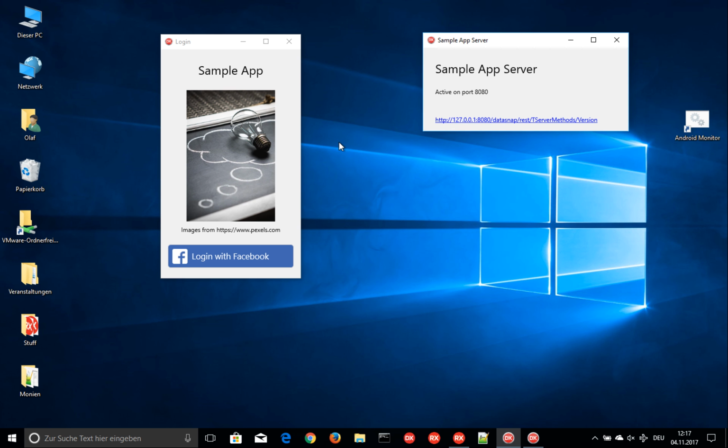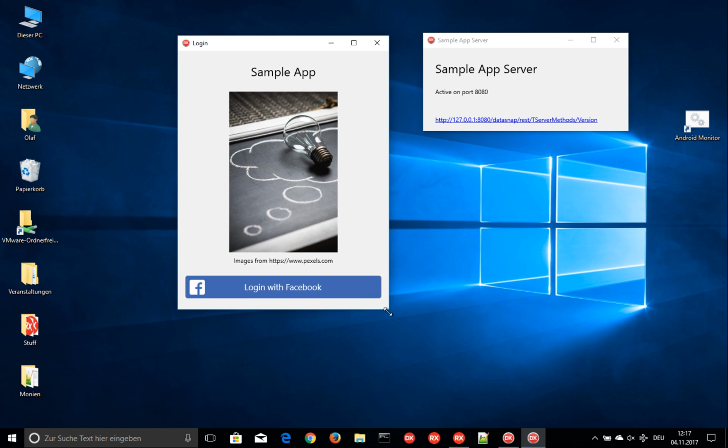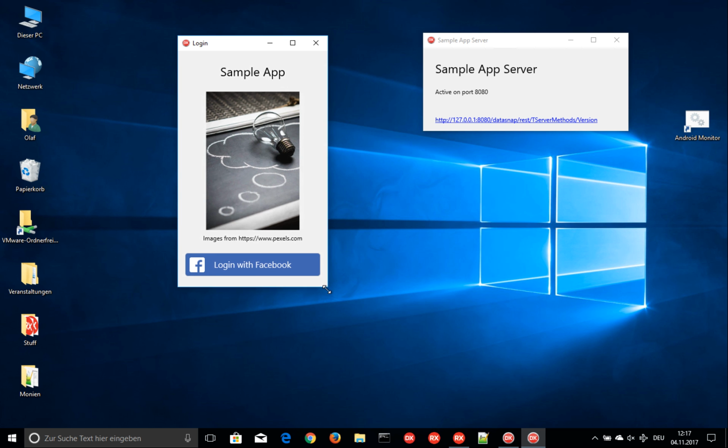All right, so sample application. So your user started his application. This is obviously a Windows application, but by looking at the format, you can see it's designed in a way that it could run on an iOS or Android device as well, because this is done with Delphi FireMonkey. Okay, so the user gets a login screen presented, and well, continue or log in with Facebook. Okay, let's do that.